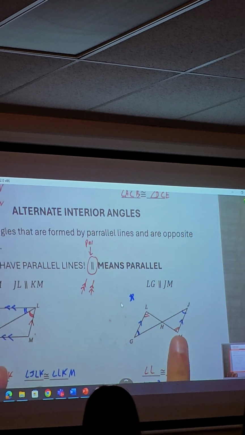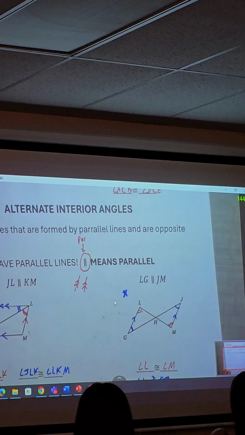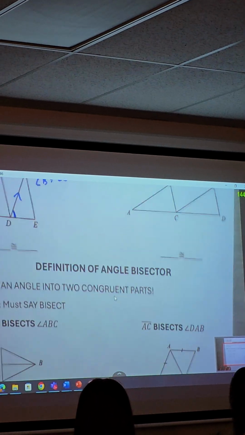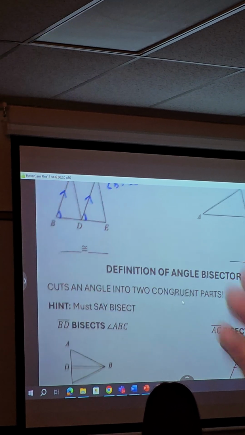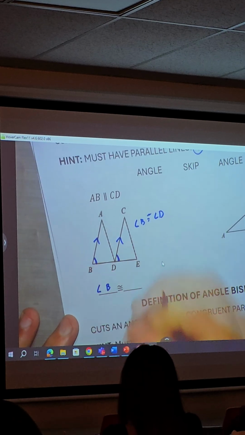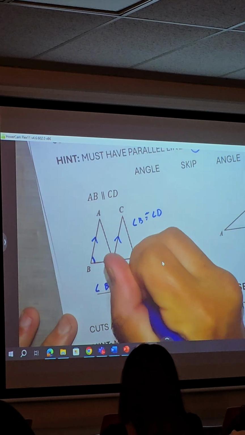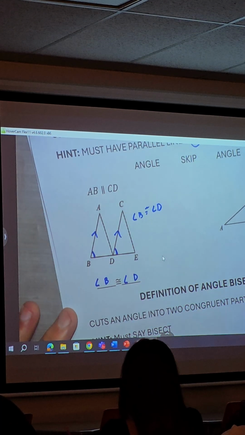Unlike this one, is there another G over here? So if I say angle G is congruent to angle M, no. This one has two D's, right? You have a D on this triangle, and you have a D on this triangle. So you need to be specific. So if I'm going to be specific, what letter needs to be in the middle on the left triangle? B. What angle needs to be in the middle on the triangle on the right? D. And now you just fill in the letters.